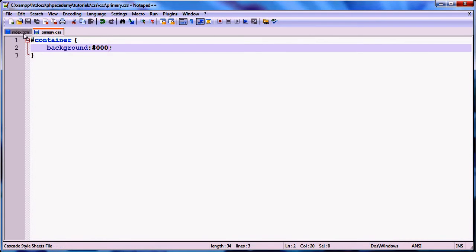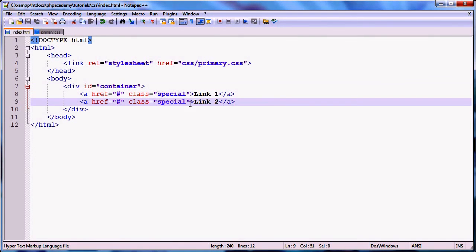Now remember, we've got these set as classes, so we don't need to style them individually because they belong to a class called special. So inside of here, we want to come down and set a new selector for special. So this is called a selector, by the way. Selector here and selector here. So we're going to do exactly the same thing with our curly brackets. It doesn't change. The only thing that changes is this dot. You can see that my text editor has highlighted this class in red and this ID in blue. It helps if you get a good text editor that lets you see what you're doing properly. Okay, so we've created a selector for our special link.